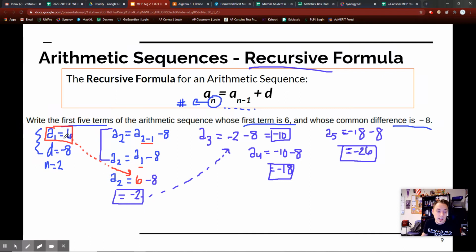And I found all 5 terms. A sub 1 is here, a sub 2 is this, a sub 3, a sub 4, a sub 5. What do they look like when I put them in a sequence? So 6, negative 2, negative 10, negative 18, and then negative 26. On the very first slide, guys, I asked you, what's the pattern here? And I assume some of you caught the pattern, and this is minus 8, minus 8, minus 8, minus 8, and we could figure out the next numbers, right? We were doing math. We were doing the recursive formula before you even knew what it was. Okay? It differs commonly, negative 8 differs throughout the whole sequence. It's sort of like a constant.